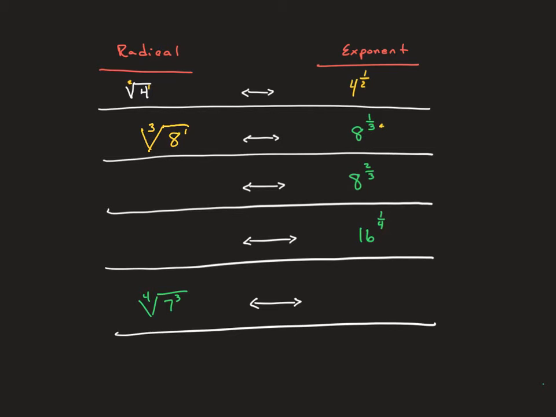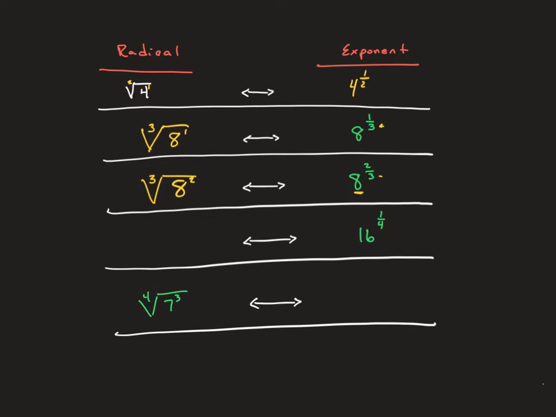And the same thing here. 8 is going to continue to be my base, right, in this next example. And then it is going to be 8 to the second power, and it's also still looking for the cube root because my denominator is 3, so that would be the cube root of 8 to the second power.